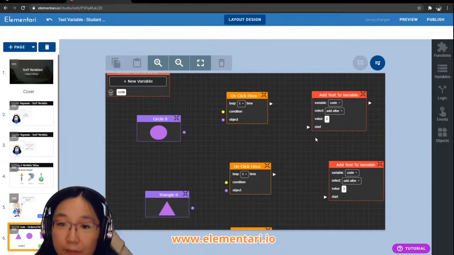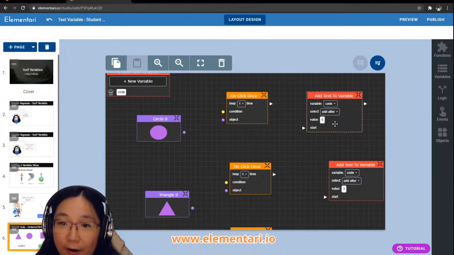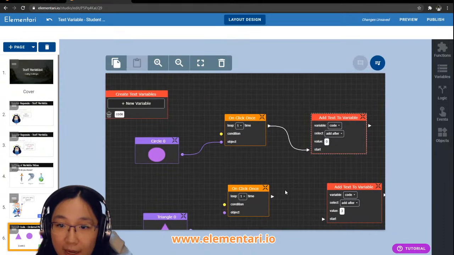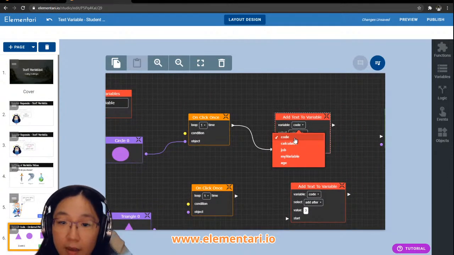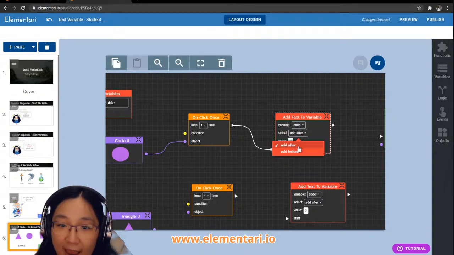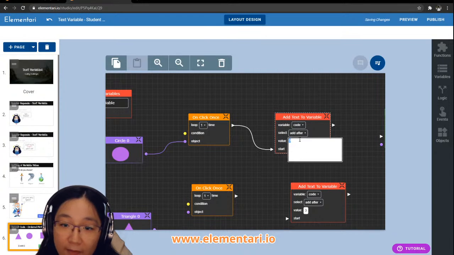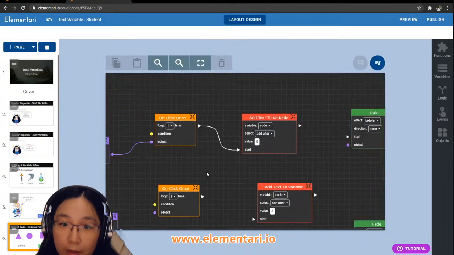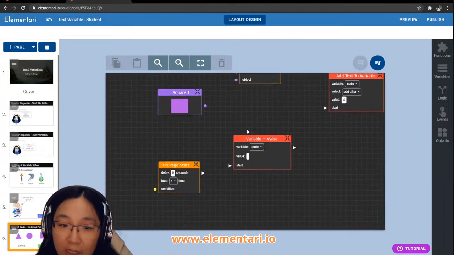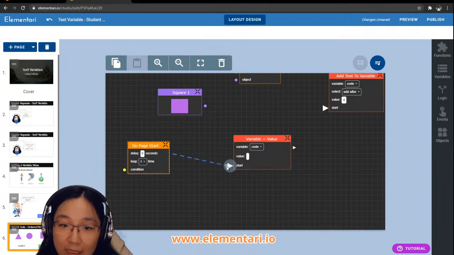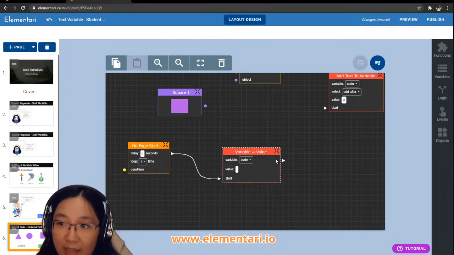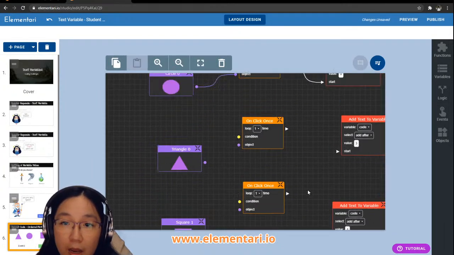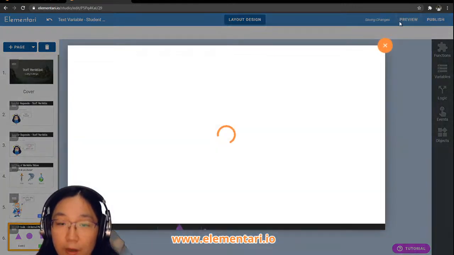We have this block called add text to variable. I'm just going to show you it really quickly by connecting the blocks together. I chose to use the variable code, and I'm going to select add after. This means whatever my value is here, it's going to be added after my variable code. And when the page starts, I want to make it so my code is nothing. It has no value. Right now, I'm going to press preview.